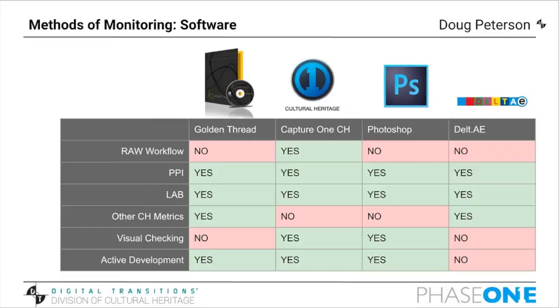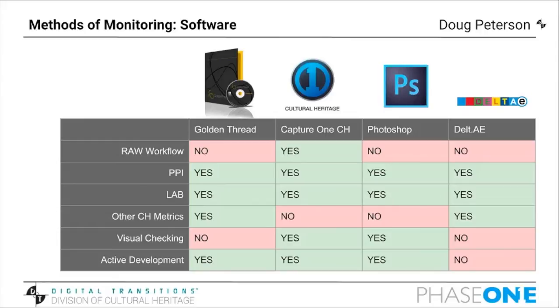All four of these tools have PPI analysis and lab analysis. PPI being very important if you want to set a very specific PPI and match it every time. And lab, of course, since the targets we're using are typically self-described in lab. If you have a target where you have RGB values that you're using, that's okay, but RGB is always tied to a specific device and profile space. We want to use lab, generally speaking, because that is device independent, and it is a much more scientific way of approaching color and tonal accuracy.